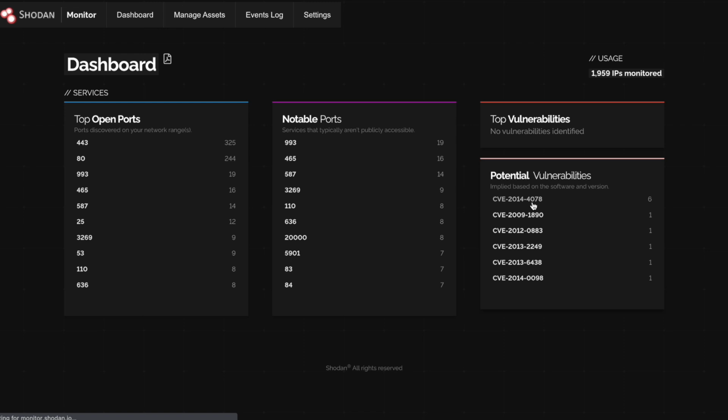There's also one more thing that's really cool and helpful, especially if you're trying to monitor a new company. You can create a trigger, whether it's a webhook or an email, that notifies you every time a new service is discovered within those domains or IP ranges. So if you're a bug bounty hunter, a red teamer, or a pen tester, and you want to be the first to know when a service, a new domain, or an asset was spun up, this is a great way to identify those and be the first to know about them.